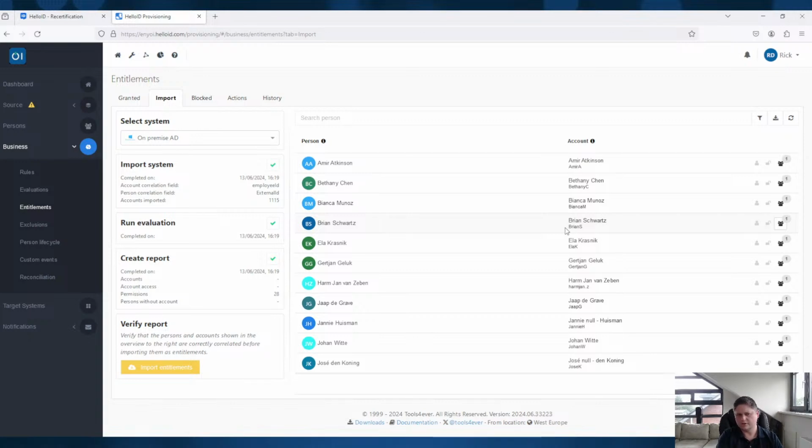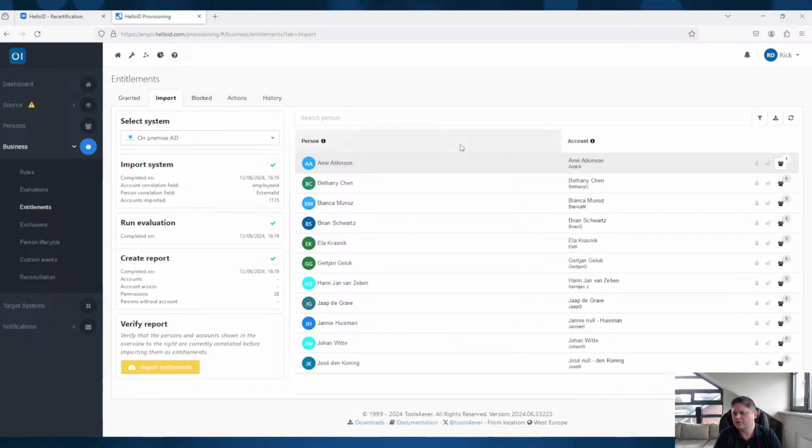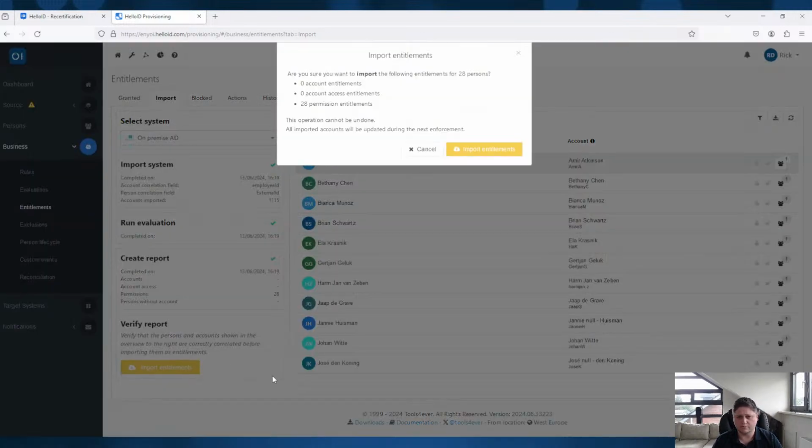we lost it in HelloID because I made a change in the business rules. We lost the state in HelloID. I can import it back again. And if you see here, it will import Illustrator. So with this option, it's also pretty easy if you make a mistake in HelloID. Of course, not a big revoke action in Active Directory, but maybe I've thrown away a business rule and I clicked on the manage option, I can just create it again, do an import, and it will be fine. So I can do an import currently.